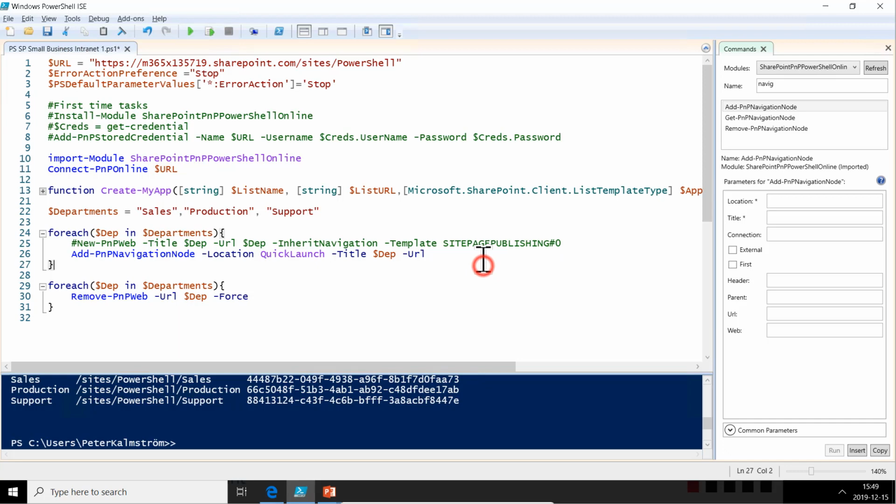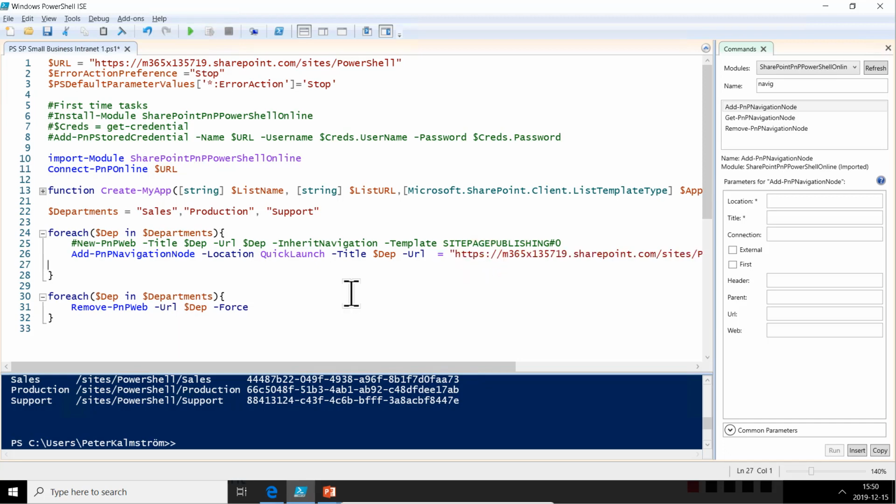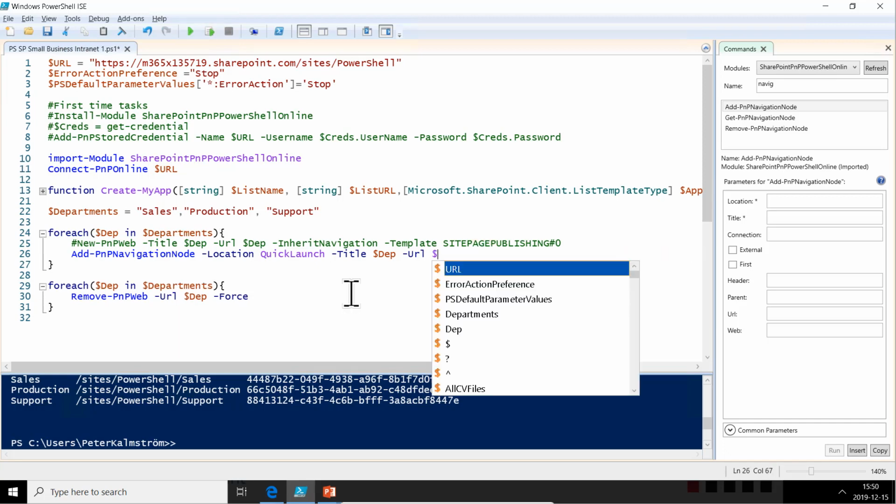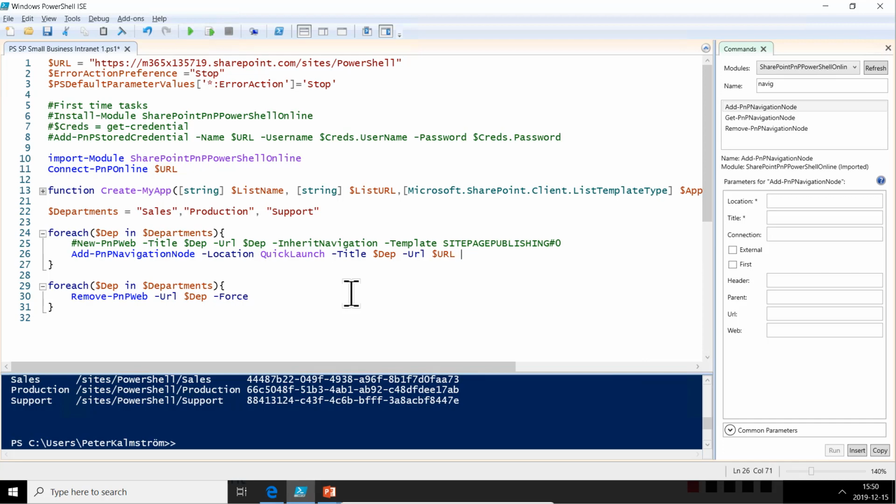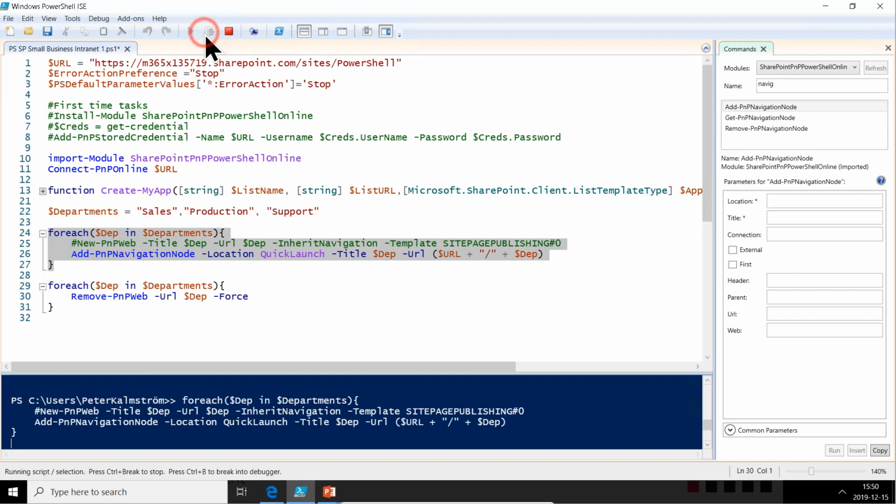So let's do that one. Copy that. All right, we don't have to copy the whole thing. We can take the variable, that's what I meant to do there. And then plus a forward slash, and then the name of the department. That's going to be the target URL that the link will go to. So we put that all in parentheses, it's always better. And another plus. So that should be it for that link. Let's just run this now and see how that works. Yep, that seems to be working.